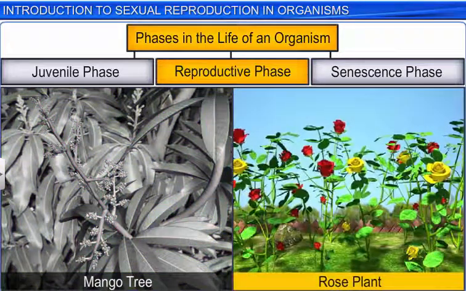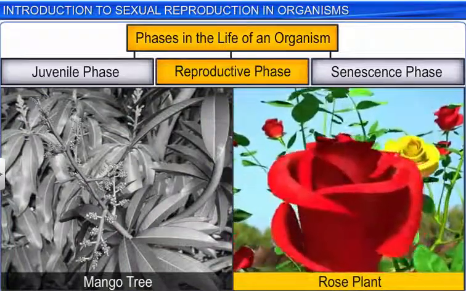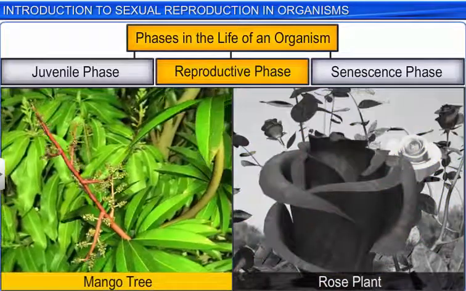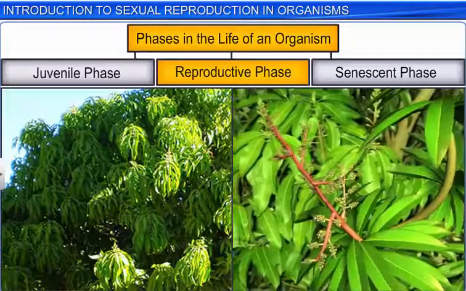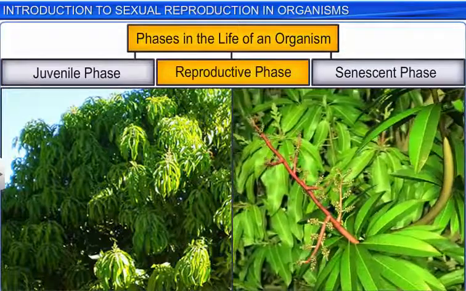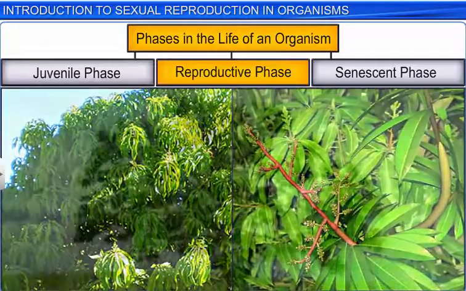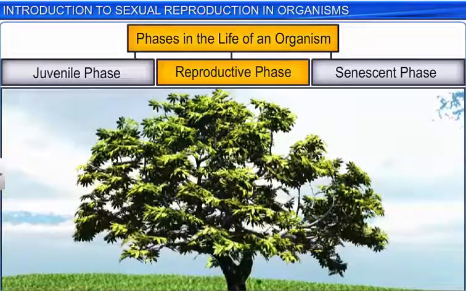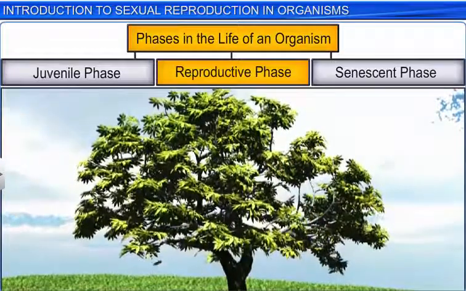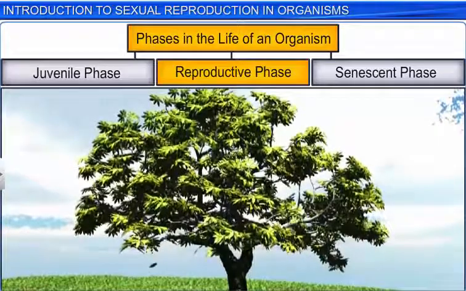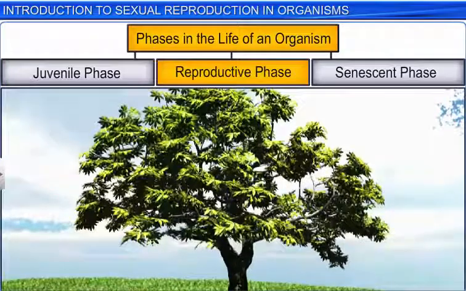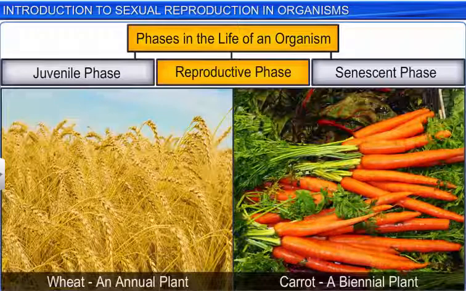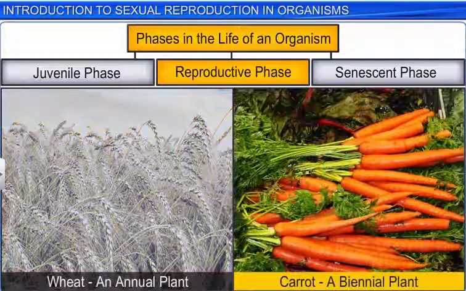However, while some plants, such as the rose, flower throughout their lifespan, others, such as the mango, flower seasonally. Interestingly, in the case of mango, which also happens to be a perennial plant, it is very difficult to define the various phases of life. That's because perennials, which have a long reproductive phase, keep shedding their leaves throughout the year or once a year in winter. The shedding of leaves can be misinterpreted as a sign of the senescent phase.